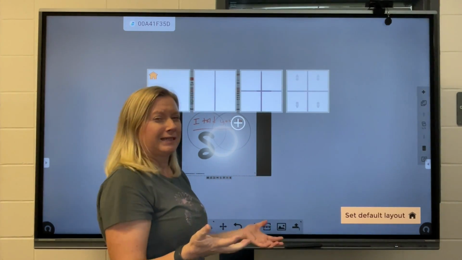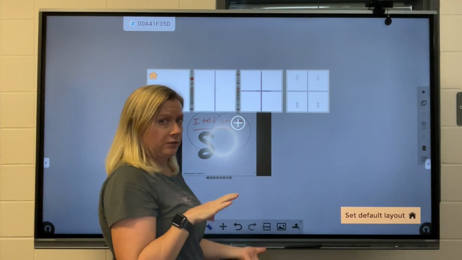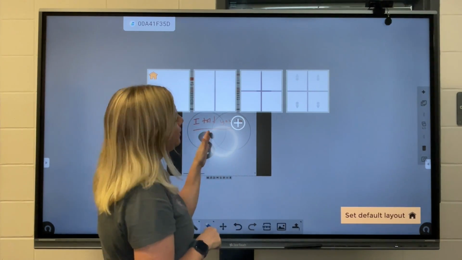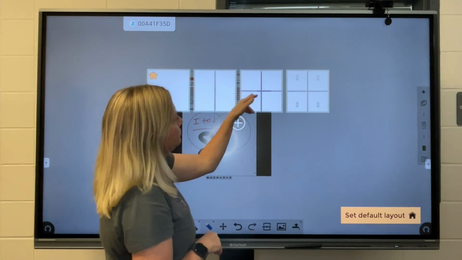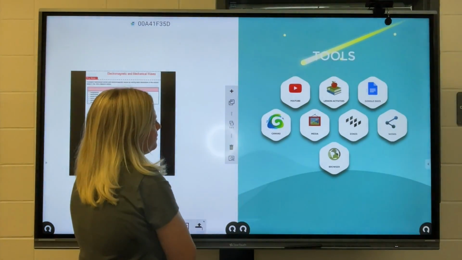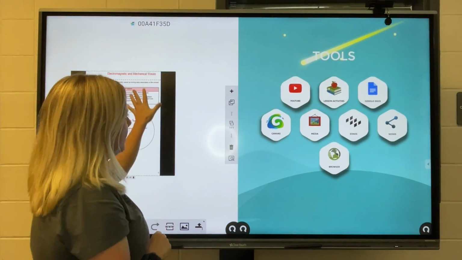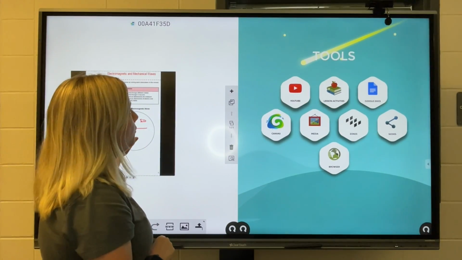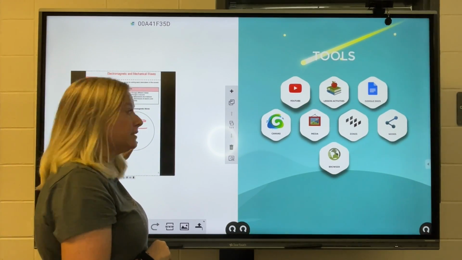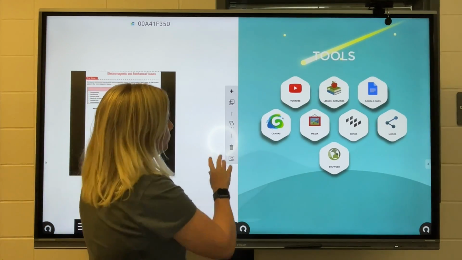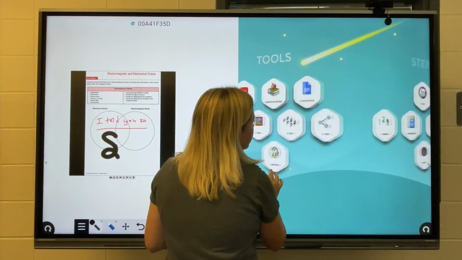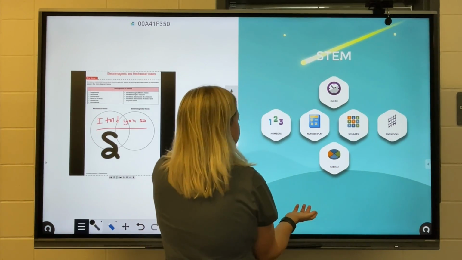And then you can also change the direction of those zones. So if you had it almost like a table and flipped and your kids were working on it, that would be the one you'd want to use over there. But more than likely, you're going to be between the 2 and the 4. So I'm just going to select the 2. And what it does is it instantaneously resizes the screens for me. So I have the one app that I was working with on the left inside of Canvas. And then over here to the right, I can open up something else if I would like to. Now notice I can still scroll around if I want to.